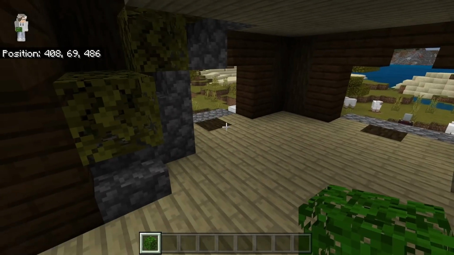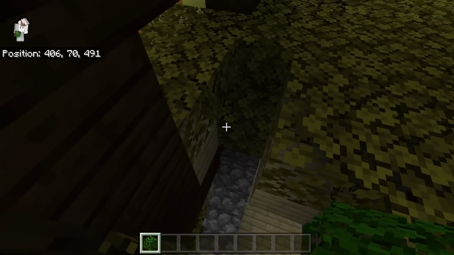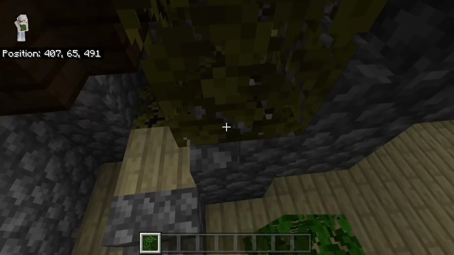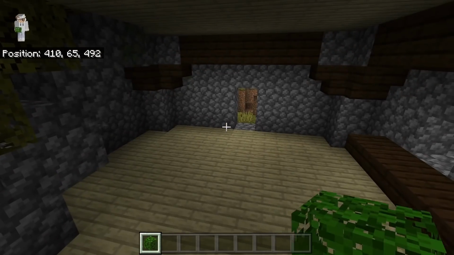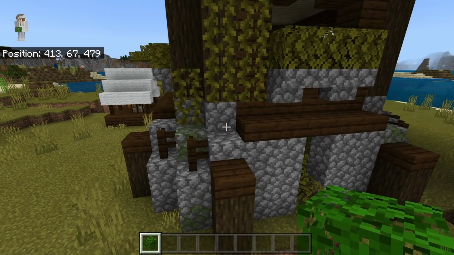Then cover this floor with leaves as well. After covering this floor with leaves, cover the stair with leaves as well. Now cover this entire bottom floor with leaves. Then place leaves on this outer part of the outpost.